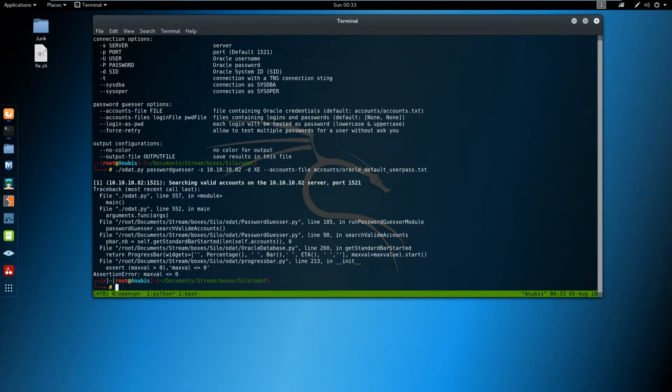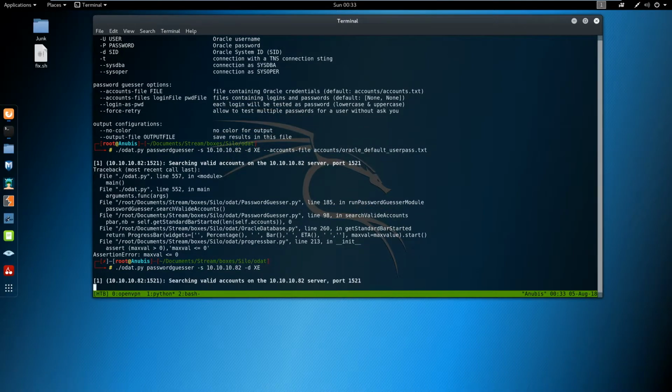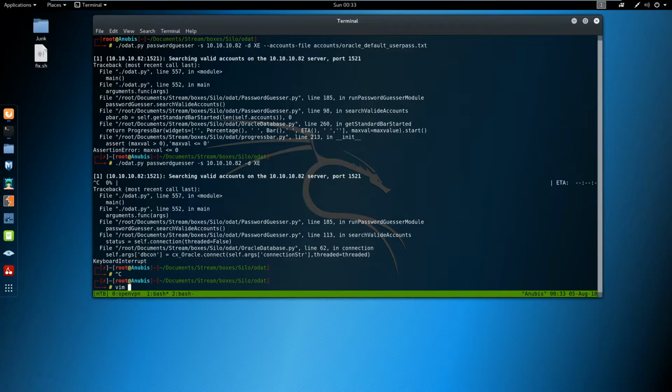Oh, Maxval. Password guesser module. Progress bar. All right, so it's definitely the Oracle.